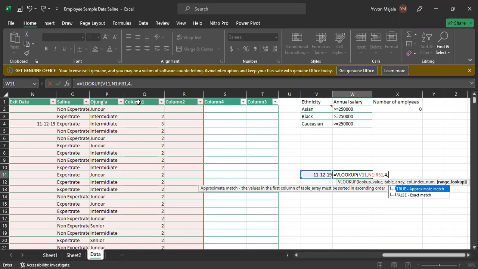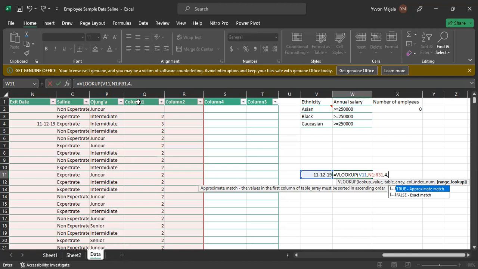It's not exact. So it can be maybe from 0 to 1,000 sales, you get 0 commission. From 1,000 to 2,000 sales, you get 40% amount of commission. Now, in that scenario, when you get someone who has made like 1,500 sales and it is not defined in the table, that is when you use an approximate match.